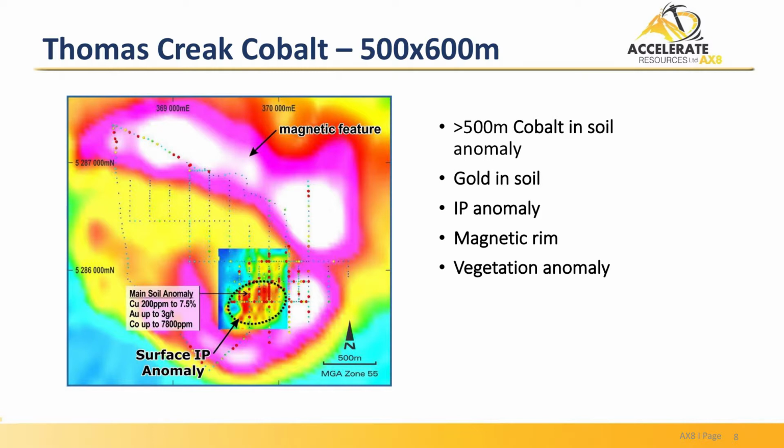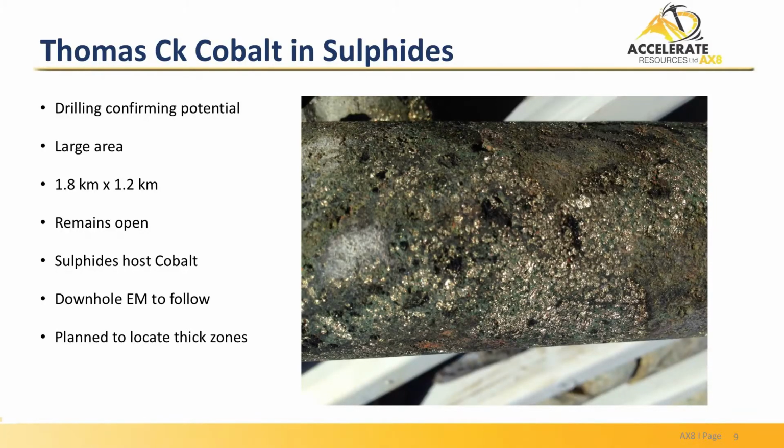Basically what we're finding each day that we go out and explore around these areas, we're simply finding more mineralisation at surface, and that's outside of our drilling activity. I haven't seen anything quite this prolific in many years of being in the industry. And when we drill it, that's a shot from the drill core from last week from drill hole number 1. That's being packaged up as we speak and sent off to Perth to then get some work done at ALS to see what we might have in that in terms of copper, cobalt and gold mineralisation.